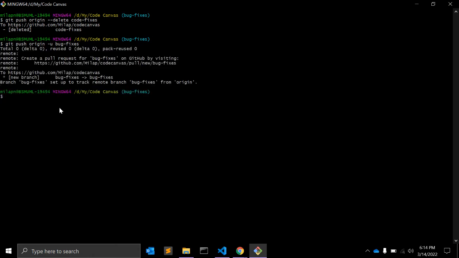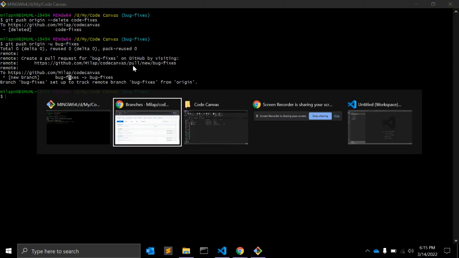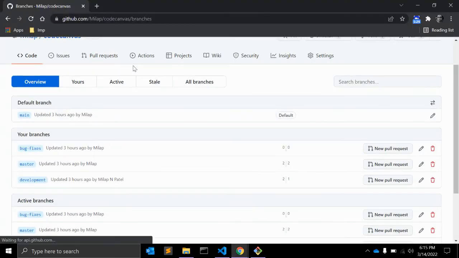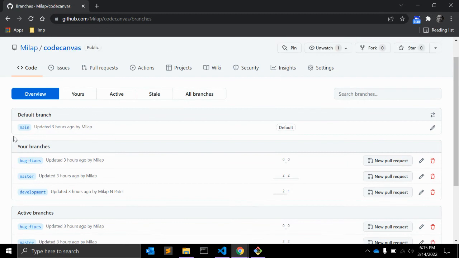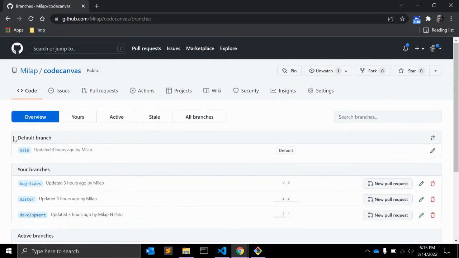Yeah, so as you can see here, the new branch name is bug fixes. Okay, and once you reload this remote branch, you can see now the name of this branch is bug fixes. Okay, so you can confirm from here only, right?